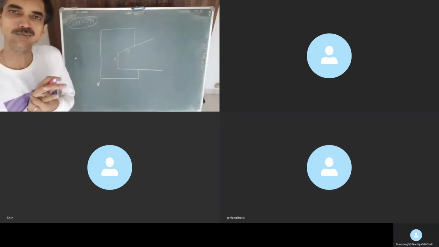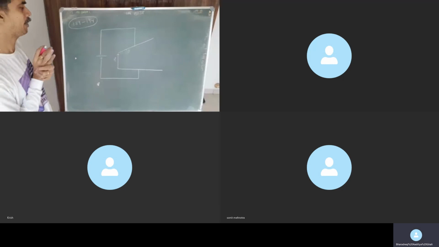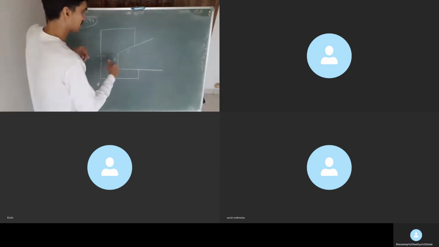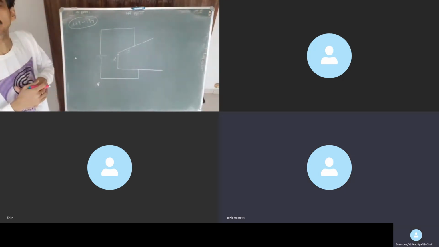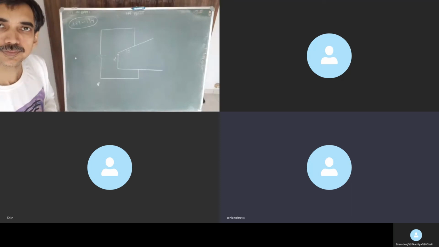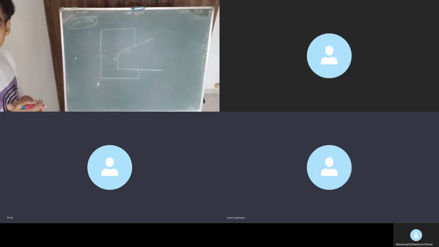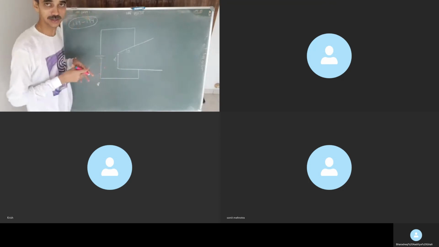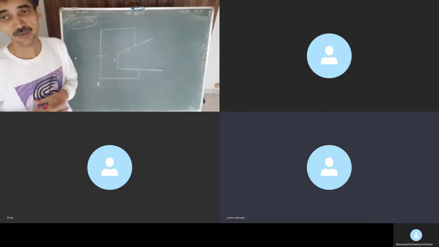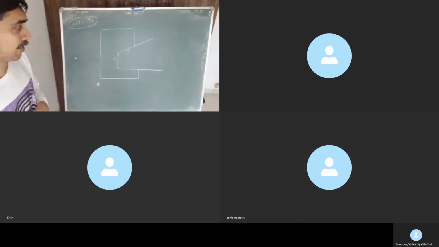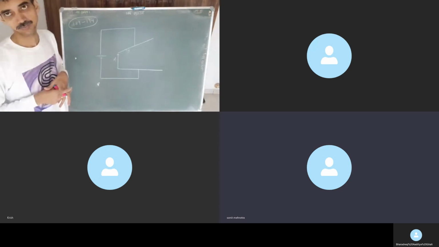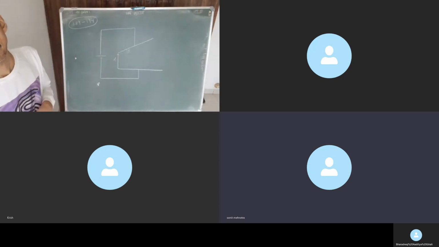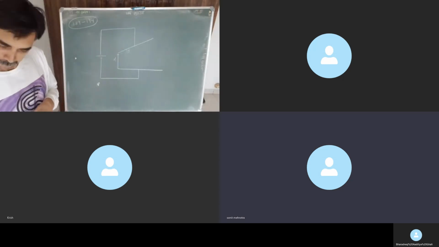How shall we go about it? Anyone? Any idea? How shall we go about finding? I'm limiting it to capacitance. Find capacitance of this structure. That's it. So how shall we go? It's not a parallel plate capacitor, because parallel plate means they should be parallel to each other, which is not the case. D is given to you and A is given to you. In the result, if you put theta equals to 0, then we'll get our parallel plate answer.